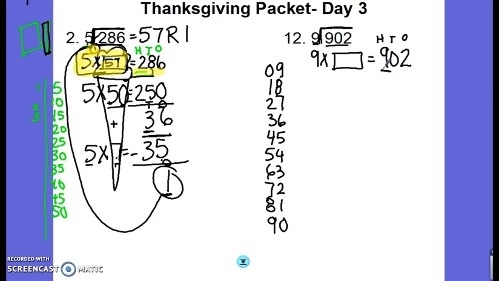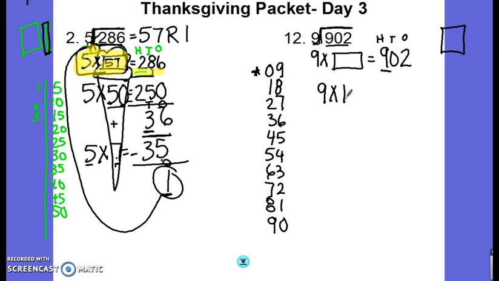Can I share 9 hundreds with 9 cones? Can I share 9 of those 100 scoops with 9 cones? Well, sure I can. Okay. So I need to roll my numbers. 9, 18, 27, 36, 45, 54, 63, 72, 81, 90. Oops, I went too far. 9. I have one finger up, so I write 9 times 1.